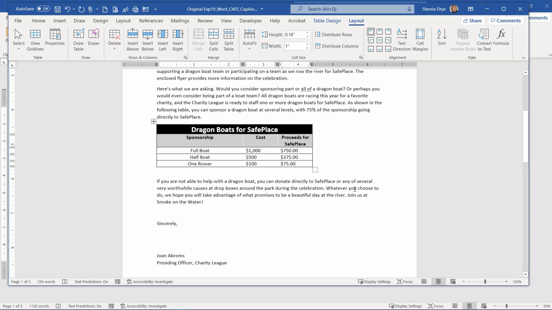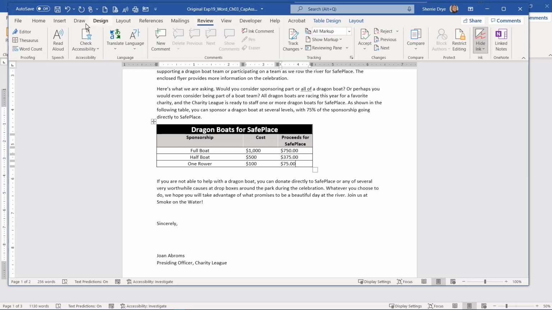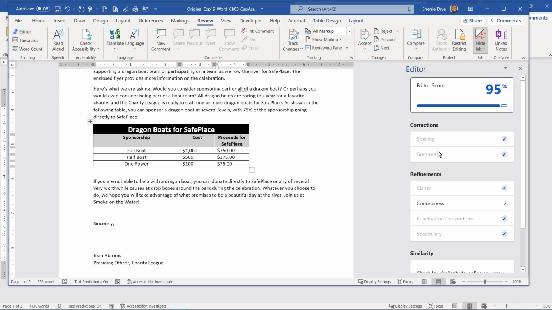So what we do in number 6 is check the spelling, correct any errors. So we'll go to the Review tab, and in this version of Office it's under Editor. And you can see here for spelling it's checked, so there are no spelling errors.